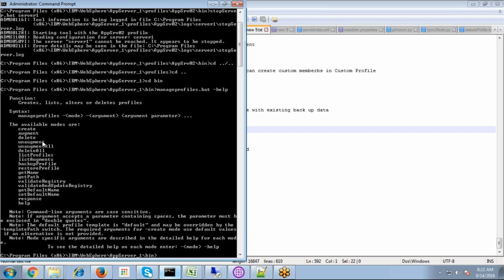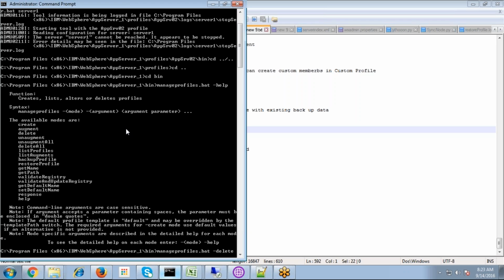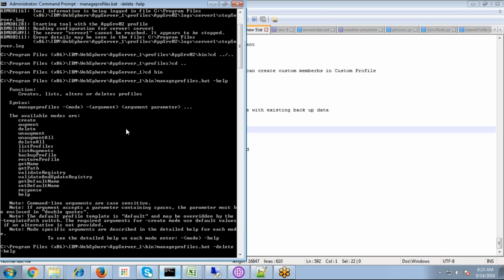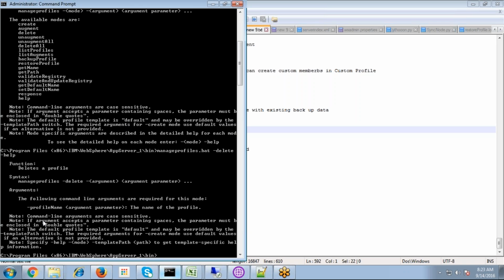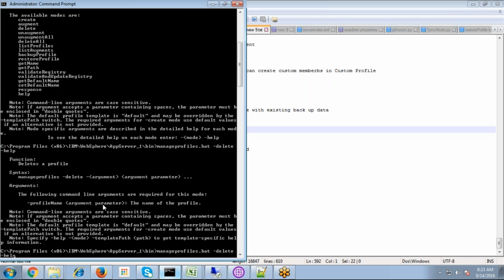So what we are going to do is delete, and for that we need to select this option. Check whether we need to pass any parameters or not. It's asking for a profile name as a third parameter.